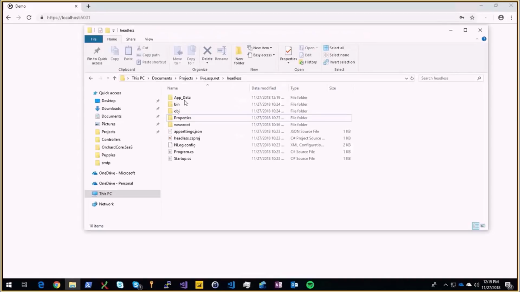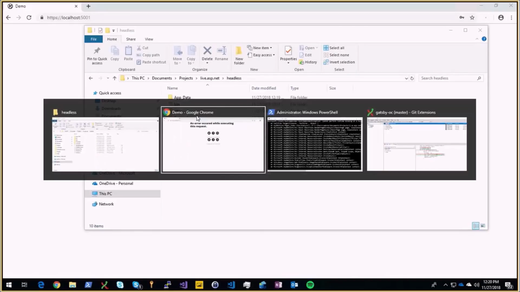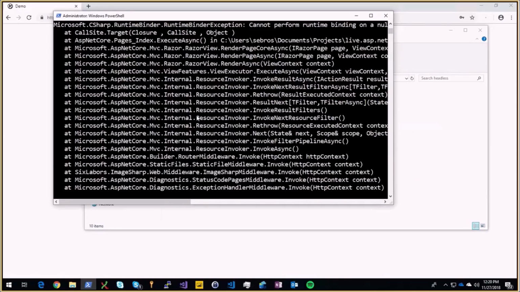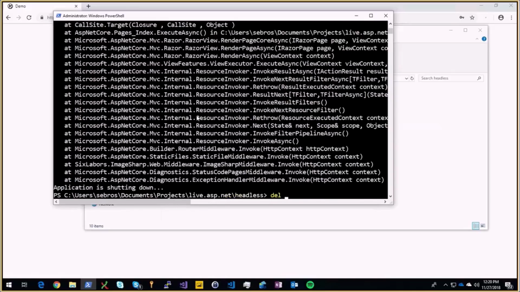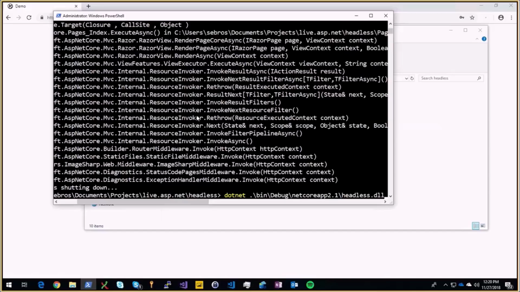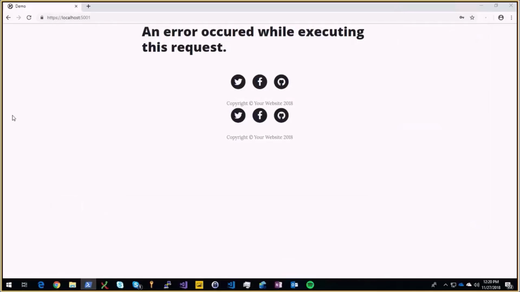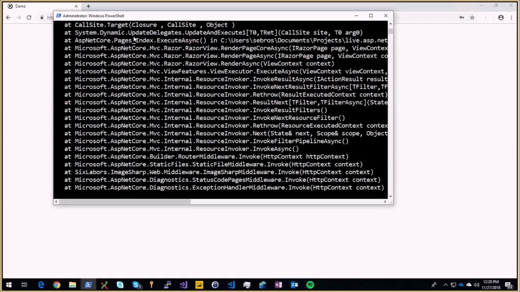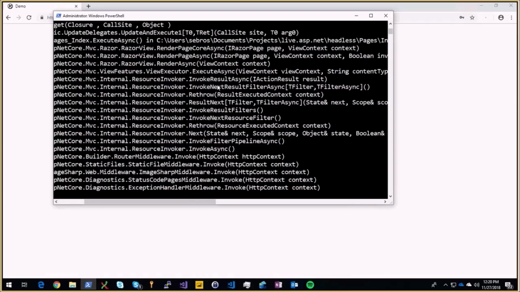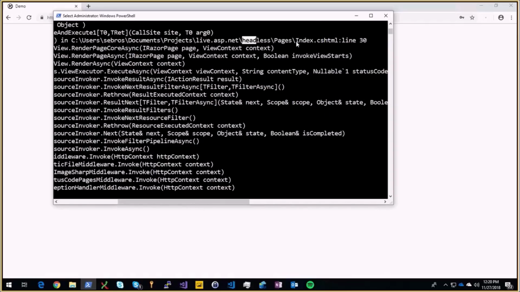What is the issue? There is some caching issue here.